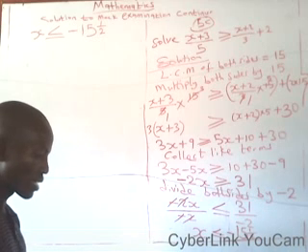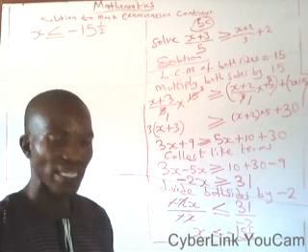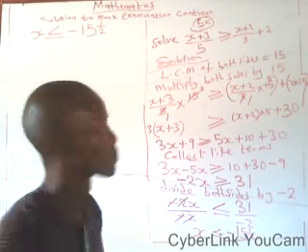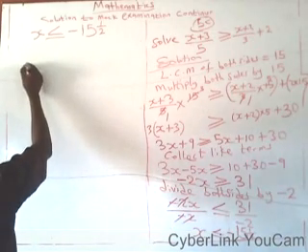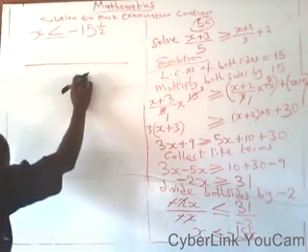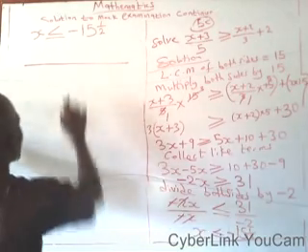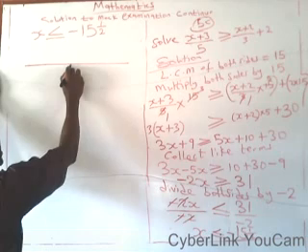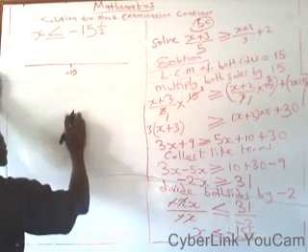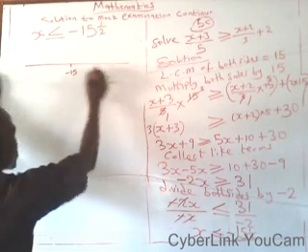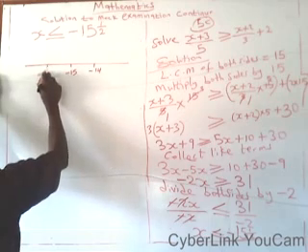Now the next one under that same question is that we need to represent. The question instructs us to represent your answer on number line. That one is very simple. All you need to do is draw a horizontal line. At the middle of your horizontal line, you are going to indicate a mark here. Write your -15. Going towards the direction, you are going to have -14. Moving backward direction, you are going to have -16.